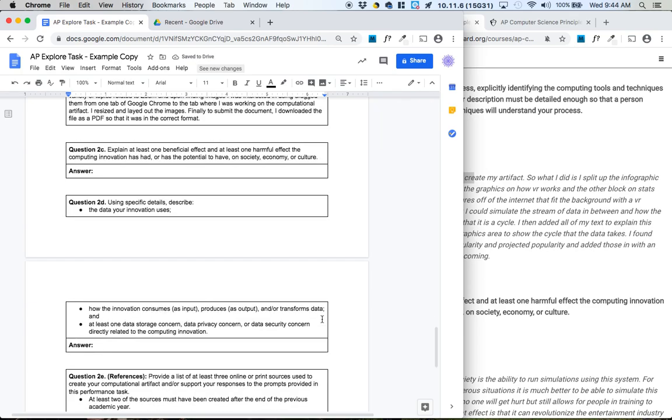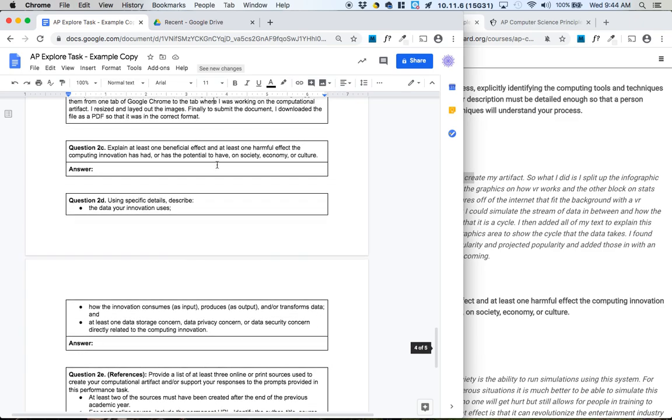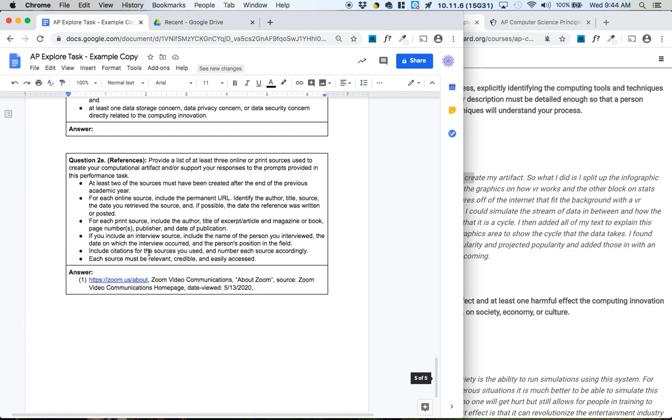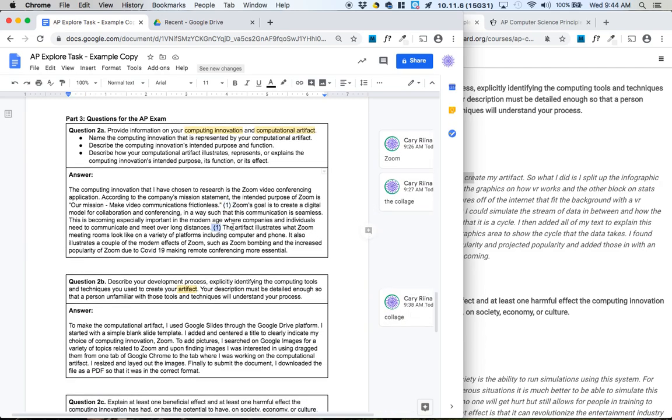So we're going to continue with questions 2C and 2D next time we have class. These are a little more sophisticated, and we'll continue working on our references. You should have at least one reference now from your question 1 answer, and you should make sure to have some in-text citations. All right, guys, I hope you found this helpful, and please get 2A and 2B done, and then mark the assignment complete on your Google Classroom.